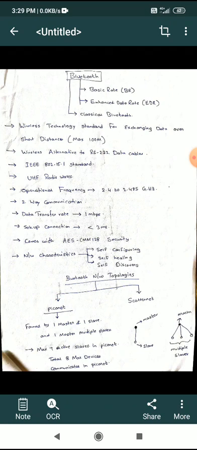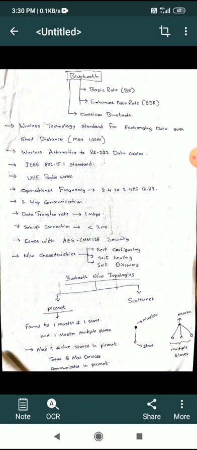Piconet is a small network formed by a master and a slave, or a master and multiple slaves. The master is the device that initiates the connection, the sender, and the one who pairs up is called the slave, that means the receiver. For a single piconet there may be a maximum of 7 active slaves. That means the maximum number of devices that communicate in a piconet is 8, along with the 7 slaves and 1 master.